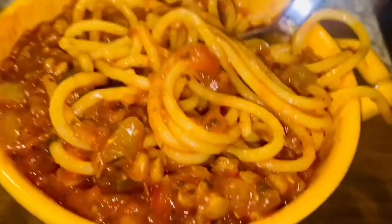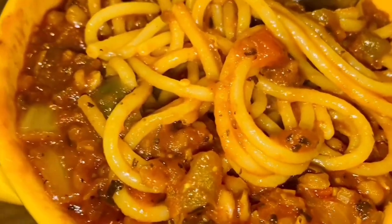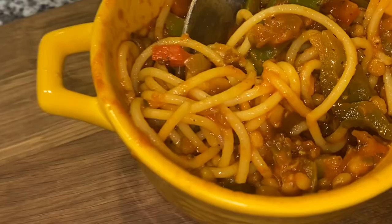I hope you guys get more of an insight on different meals that I make while on my plant-based journey. Just making simple swaps is how I continue going on my plant-based journey. Let me know if you guys end up using this recipe or using lentils for something else.